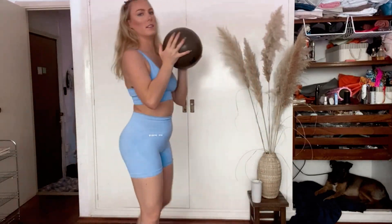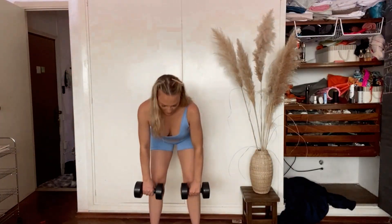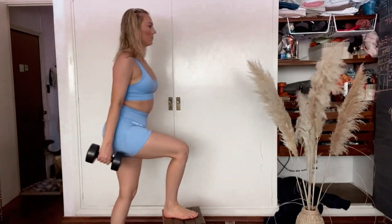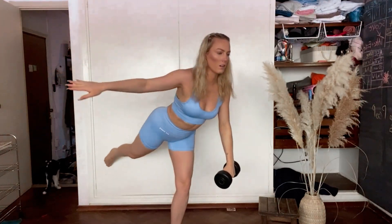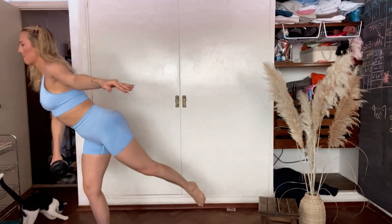After glute activation I moved into squats with a leg raise to the side, then reverse lunges — standing holding the medicine ball overhead and alternating legs. Then Romanian deadlifts, which I'd normally do with heavier weights but I'm working with what I have in my apartment. Moving into side kicks, which you can do with a resistance band or holding weights. Then step-ups — I love these as a single leg exercise because it ensures equal attention to both legs. Finishing with a combination: single leg deadlift into a squat and then a reverse lunge.